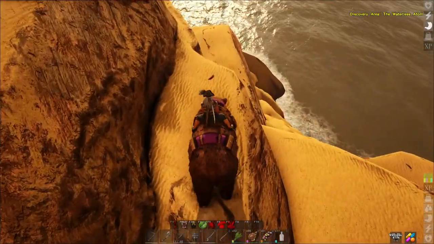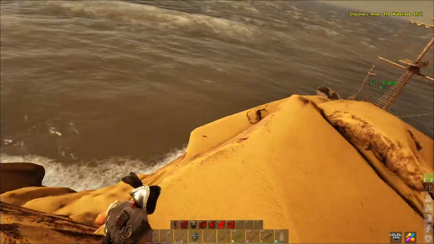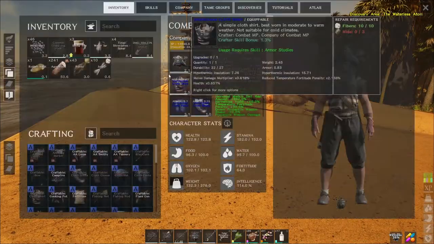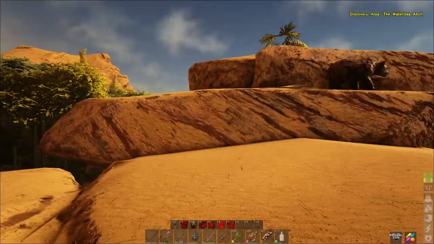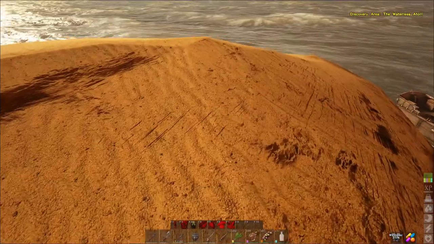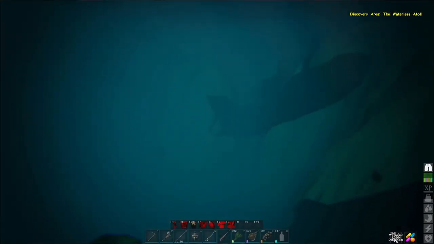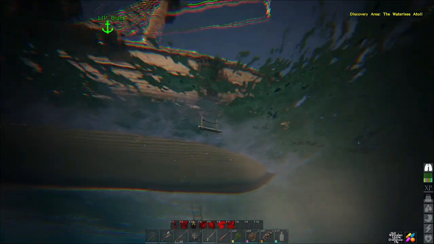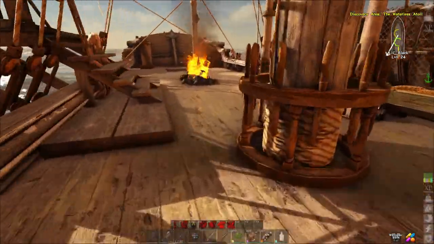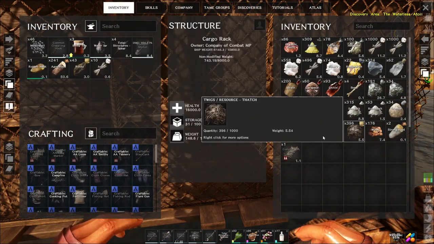Oh, see, this is the perfect place for a bed. Right here is where we're going to put a bed. Of course, I didn't grab it. So you stay right there. I'll be right back. I'm going to go get that bed. Can I put it in here? I did.